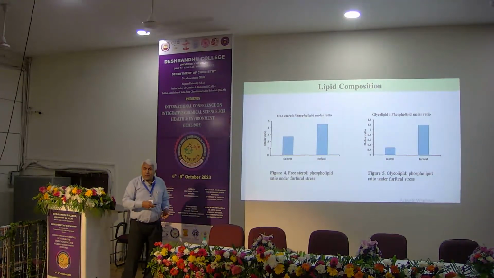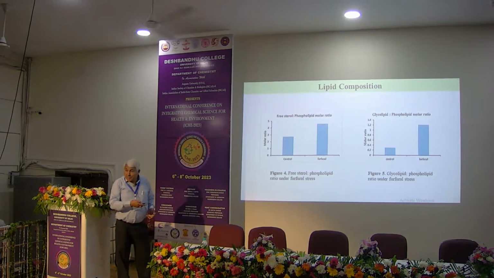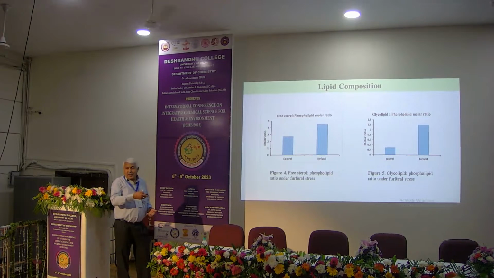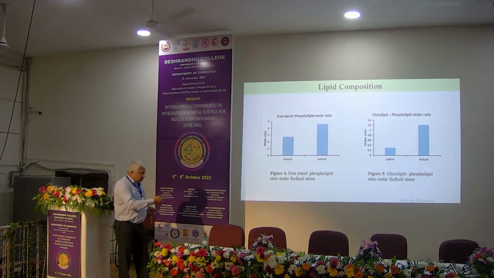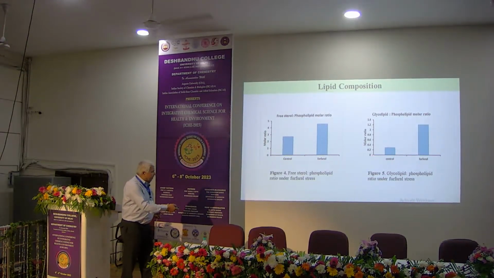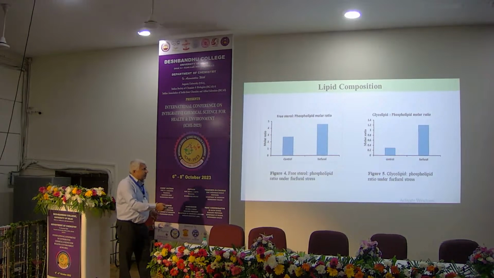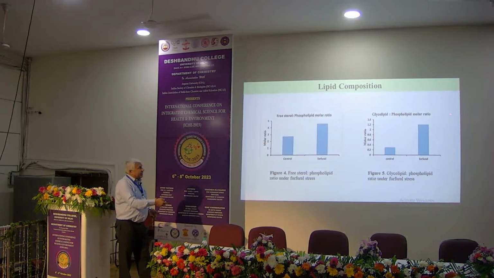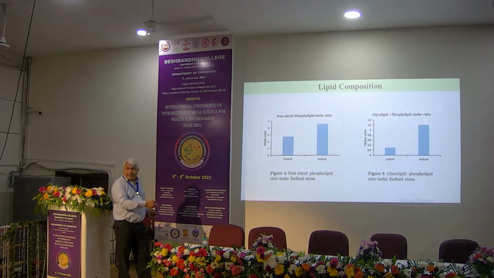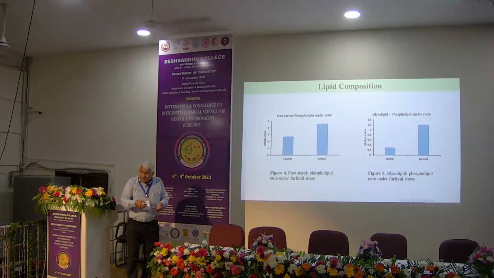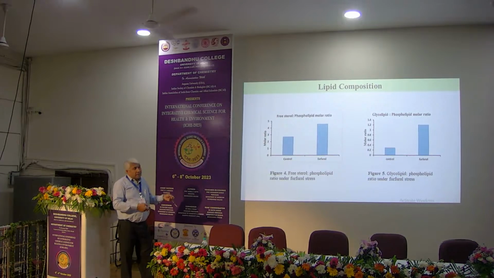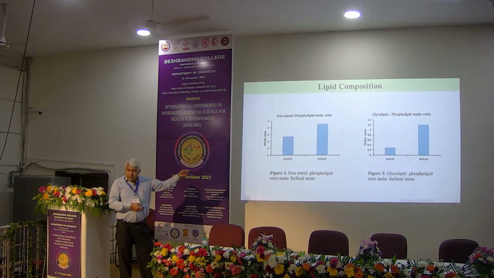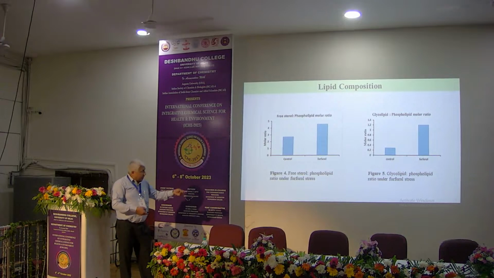Usually glycolipids are very ignored molecules, but we've seen that glycolipids are also very important for fluidity as well as other factors. These glycolipids are very few. For fuel, glycolipids have increased a lot. So it means sterols and glycolipids play a very important role, particularly in tolerance to these two chemicals.